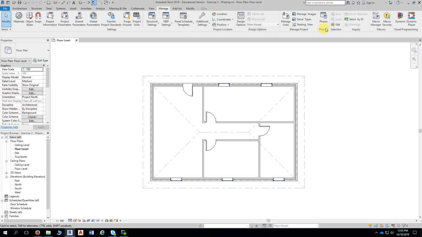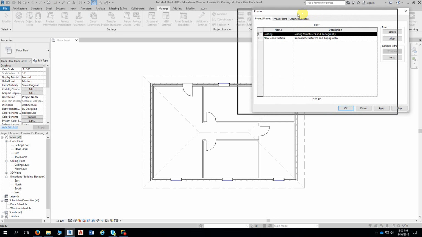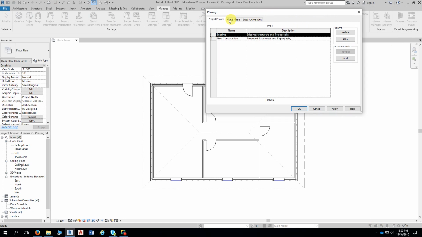So Manage and Phasing. I'll just get you to open up a dialog called Phasing. So this is the area within Revit where phasing is controlled and managed.